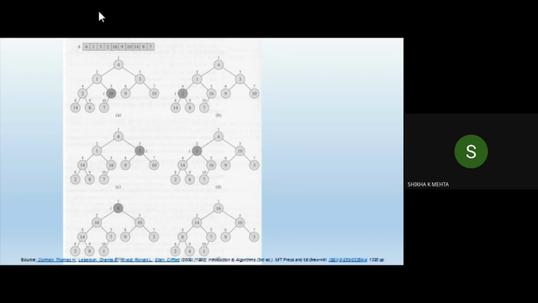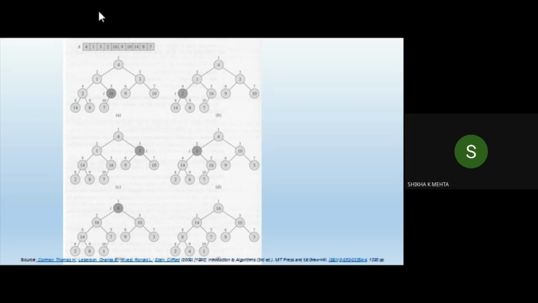Then we move on to node 2. Again we see the value of the parent node is less than that of its child. So in the swap operation, the maximum value is 16, so the swap occurs between node 2 and node 5. Node 2 gets the value 16, as we can see from A to B to C to D. And finally, when we reach i is equal to 1, that is the root node, that means we have reached the maximum height of the tree from bottom to top. Here you can see the value of node 1 is 4, which is less than its child node, and then 16 is swapped with 4. And finally we are able to get the max heap tree.